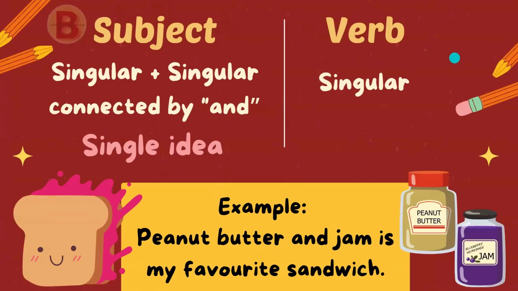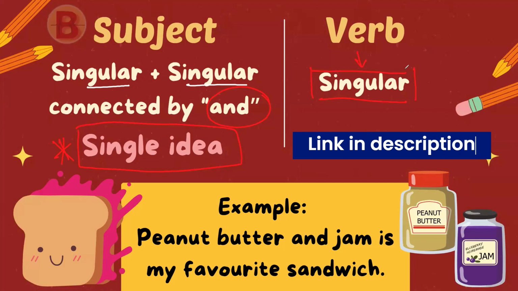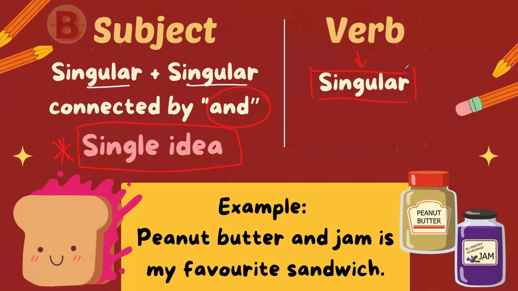Here we are with the next rule related to "and", and let's have a look at the rule right now. So if we have two or more subjects which are singular, and they are connected by the word "and", plus, this is very important, plus they talk about a single idea. This is extremely important. If and only if they talk about a single idea, then only we will be using a verb which should be a singular verb. Now, what is a singular verb? What is a plural verb? I have given a basic idea in lesson number 1 in my grammar series. So if you haven't checked that video, I'll suggest you to please go and watch that video. You'll understand the difference between a singular verb and a plural verb. All right. Okay, so let's have a look at this example to understand this rule in a better way.